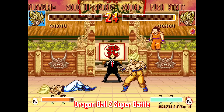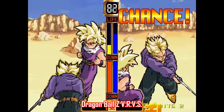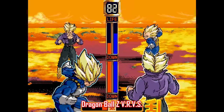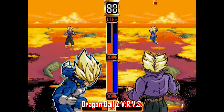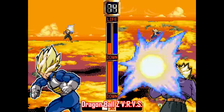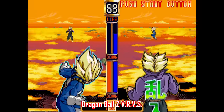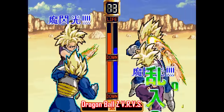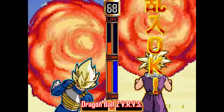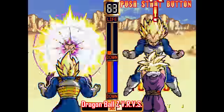It's pretty fun. The third Dragon Ball Z arcade game in the 90s is Dragon Ball Z V.R.V.S, or Dragon Ball Z-vers, as I like to call it. And this was also made in 1994 with some help from Sega. This game is totally different, as you can see, taking an over-the-shoulder view for each player, and again, this game looks great and is a cool spectacle, but it's kinda weird to play. It is really satisfying to just haul off and punch a dude square in the face, though, you gotta love that. I would have loved to have seen this in the arcades in the US, if nothing else than just for the constant screaming.